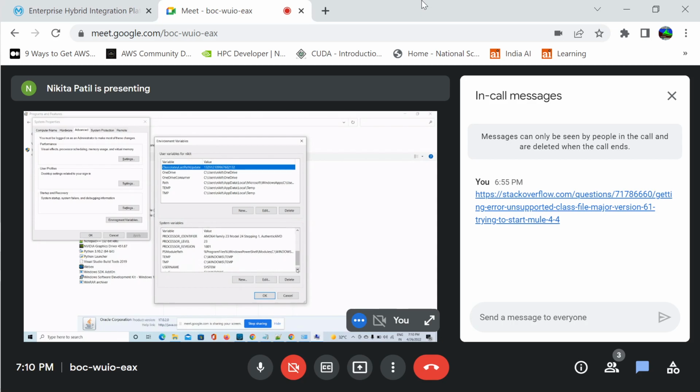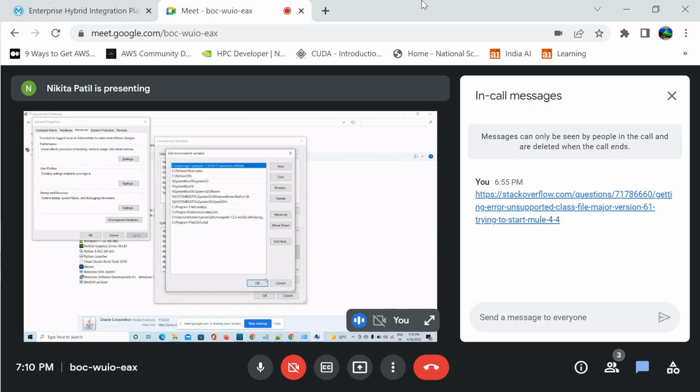Click on path, edit. Do you see Oracle class path anywhere? It was there before. No, sir. Good, so it has been removed from here also.